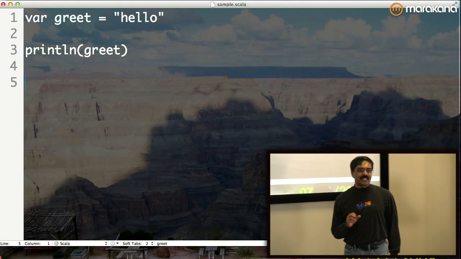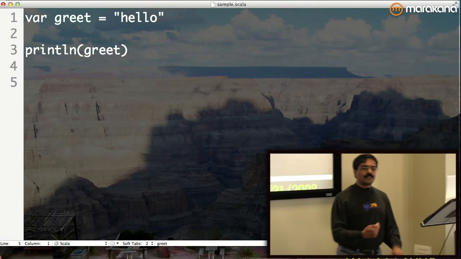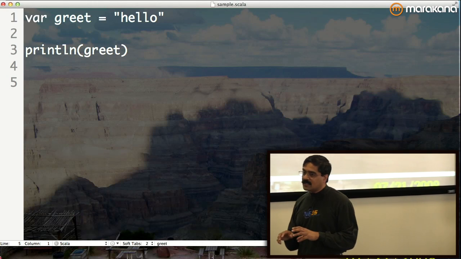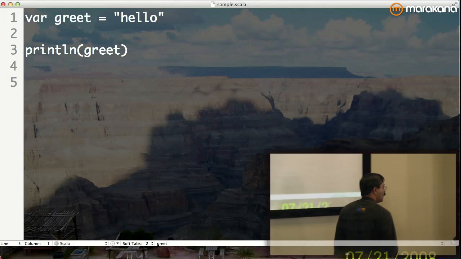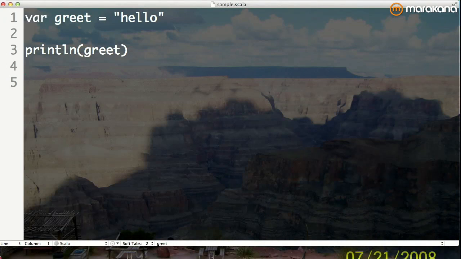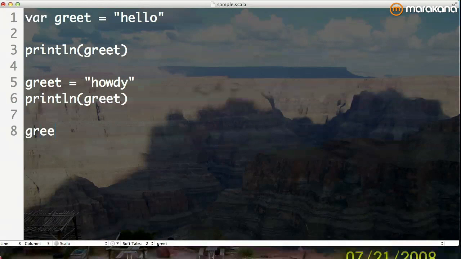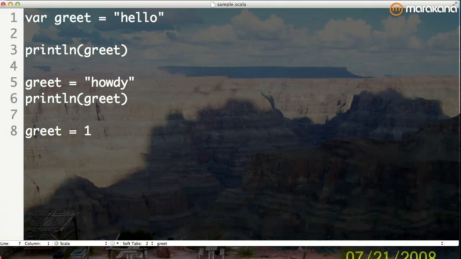So the point really is that Scala is statically typed. In fact, it's more statically typed. And that means you have to do less typing with your fingers, because the language is a bit more intelligent, it can figure out what the type is. So we don't have to be typing the information with our fingers all the time. As a result, as you can see now, I can go ahead and change the value of greet one more time and print it. That works fine. But make no mistake, if I say greet equals 1, we get exactly the same compilation error we got a few minutes ago, because on line number 1, Scala was able to infer at compile time that the variable greet is of a type string.